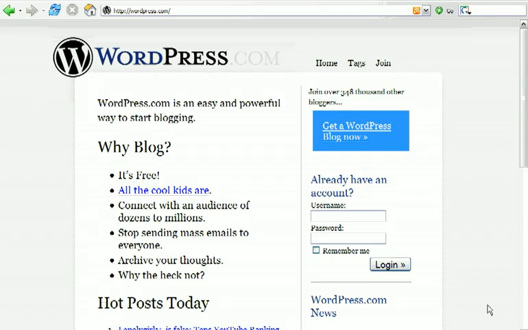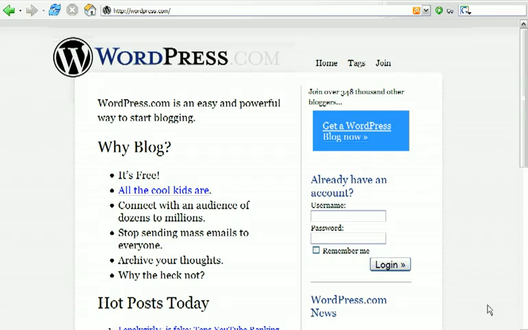WordPress is an open source blogging engine, so it's unlike, say, Blog Spirit. It's committed to keeping its software free and easy to download. There are two ways of using WordPress. You can have WordPress host your blog, much like Blogger would do, so that your URL would be something.wordpress.com, but you can also download the software yourself and install it on your server.